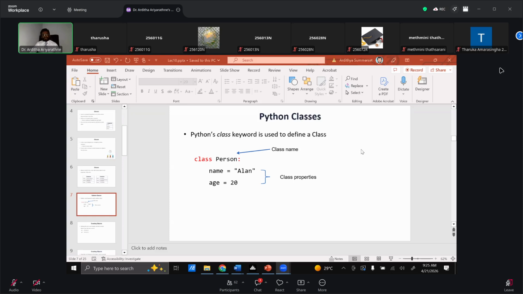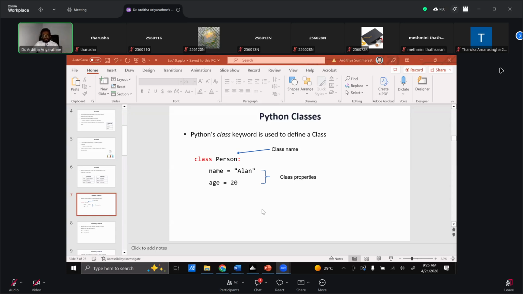Now I am going to explain another thing. It means now we are moving for the programming part. Up to this point what I have explained is the theoretical background of these classes and objects. Now we are moving for programming.